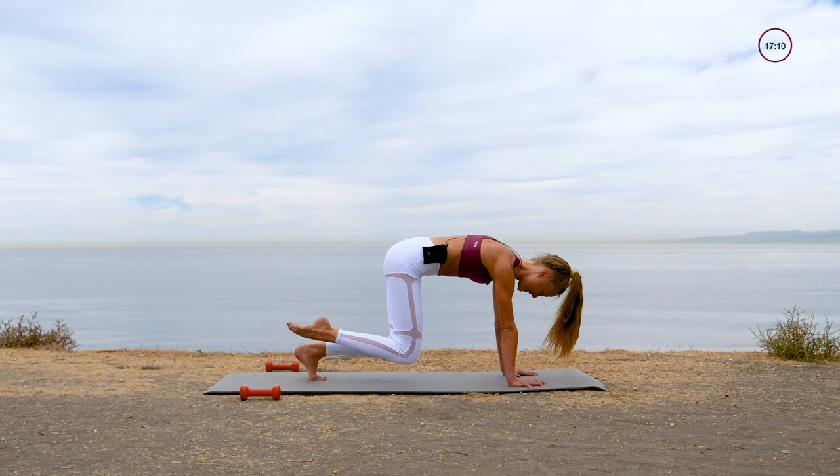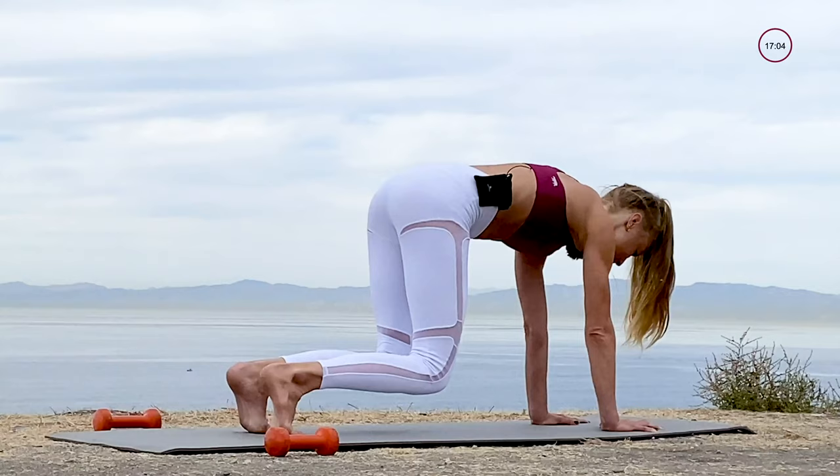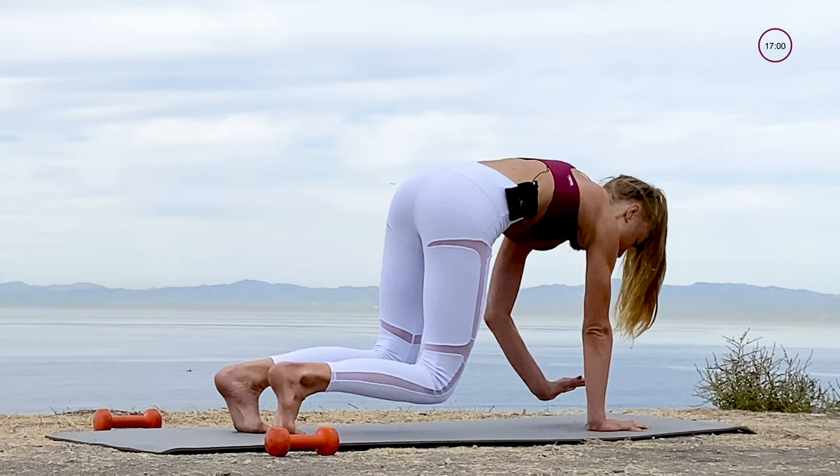9, 8, 7, 6, 5, 4, 3, 2, 1. Right foot down, don't put the knees down. One more set of shoulder taps. Let's go, tap and tap. Try to keep that pelvis stable. Tighten up your core muscles. Lower belly in and up.